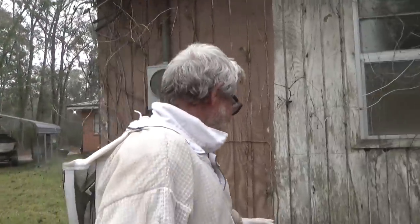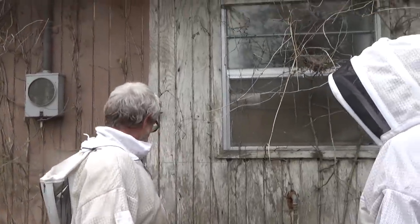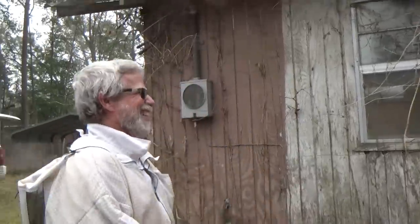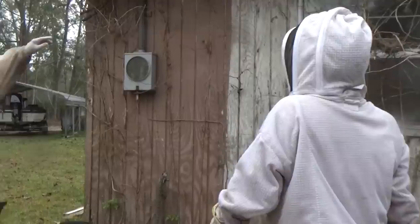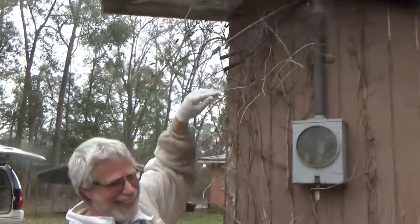Now, one thing Ralph doesn't have to worry about is hitting any kind of wires in here, because there's no power in this building. So if there is a wire going through it, it won't matter if he cuts it or not. Well, Ralph's a professional. He doesn't cut wires. Only Jeff cuts wires. Exactly. Oh, look, we have proof. Look, there is no power to the building.